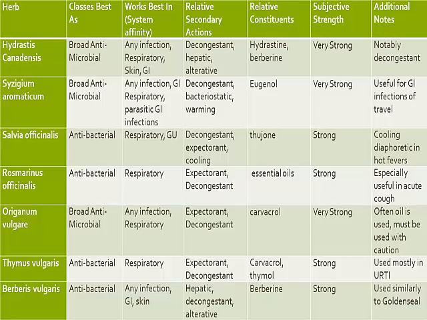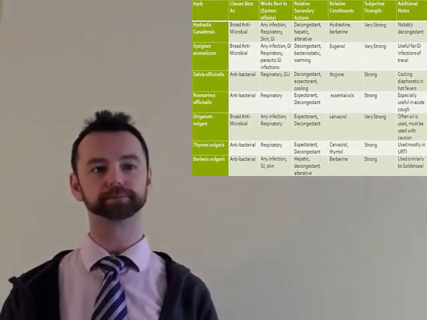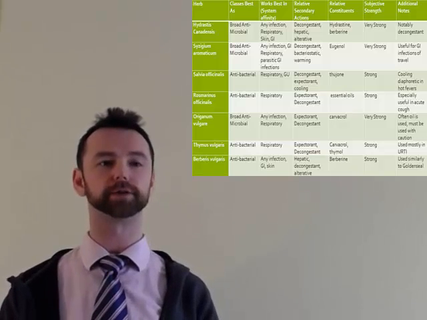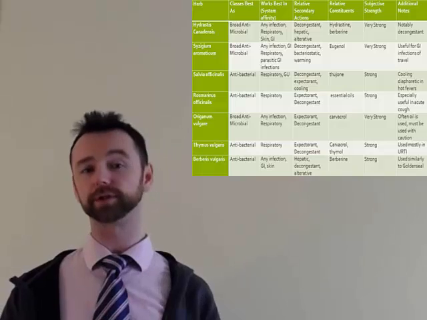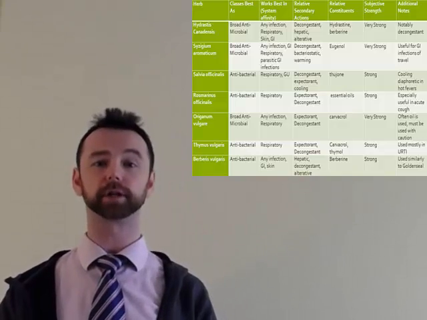Hydrastis canadensis is often called king of the mucous membranes because it is so toning and drying to the mucous membranes. In fact, one of the particular cases in which we use Hydrastis is in difficult sinus infections or congestion in the head. We can give that orally, certainly. We can also give it via a neti pot or a neti syringe, particularly for sinus congestion, where it's brought into the sinuses and then helps clear that.